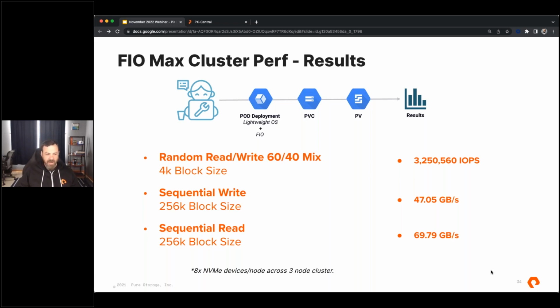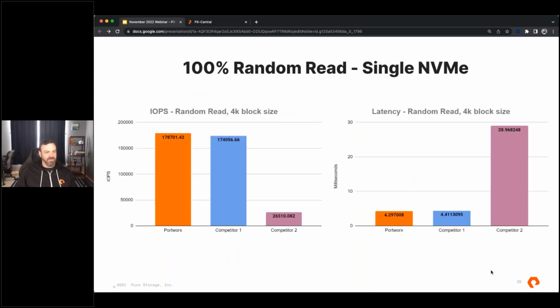So these are pretty great numbers, but I don't like to necessarily look at numbers by themselves. I think we need to compare them to see how we're really doing. So this test was also performed on 2 of our competitors that are out there as well. I won't name who they are, they know who they are. So if we look at IOPS in random reads at a 4K block size, you can see we're beating our closest competitor marginally. If you look at latency, we're also beating our closest competitor marginally as well, right? But we're in the lead.